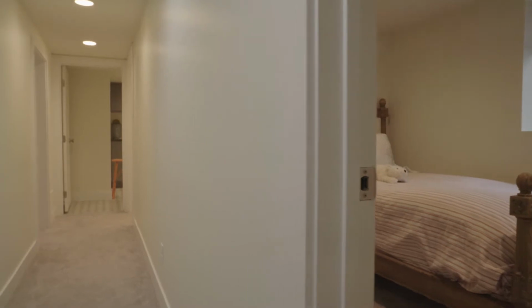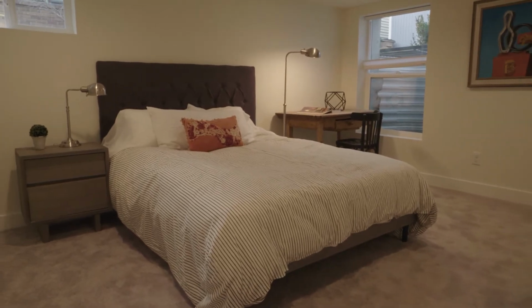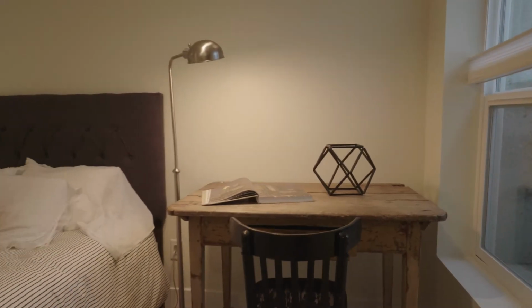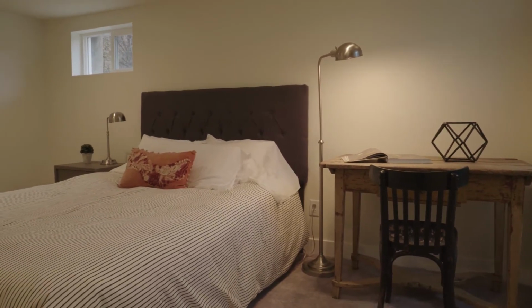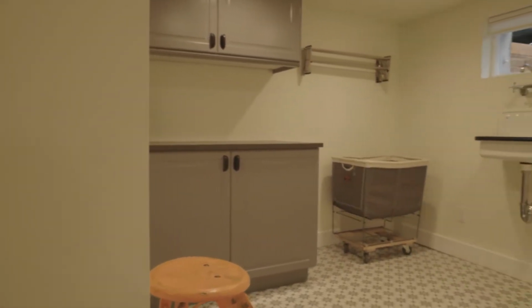And what's so nice about this house, all the systems are redone. So all your plumbing, electrical, everything is brand new, right? Absolutely brand new. And you can see there's canned lights throughout the house. We went over and above to create a nice light environment, whether you're upstairs or downstairs. Yeah, so you got that charm of the Sugar House area. You got a brand new house in the original style.